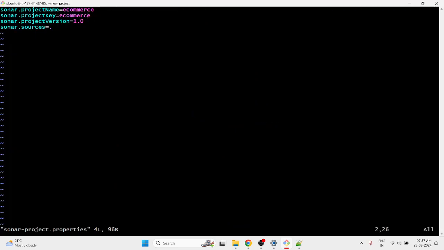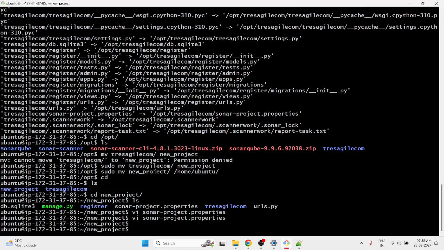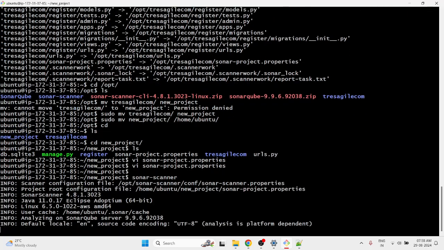Let's say here the project key is e-commerce. If I give the same key with a different name, it will think both are the same project. They just changed the name and it won't consider it a new project. Just for our case, we need two new projects to analyze, so that's why I kept it like that. Usually for every project, there will be a separate key. So now Sonar will consider it a new project. Let's try.